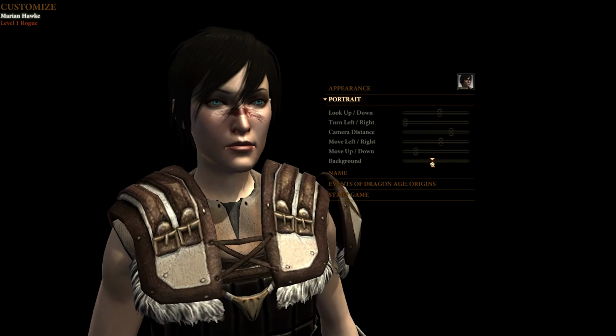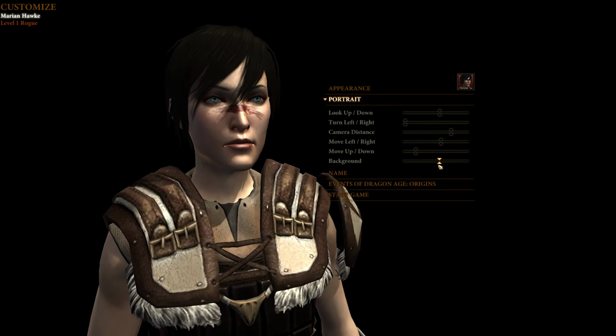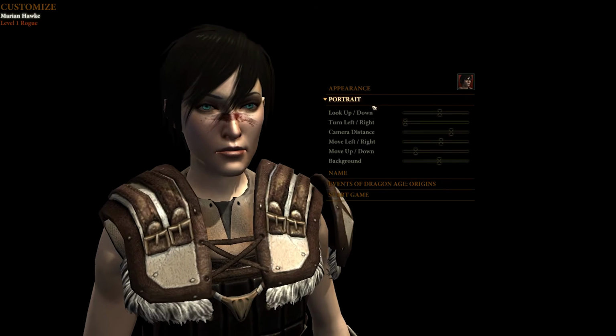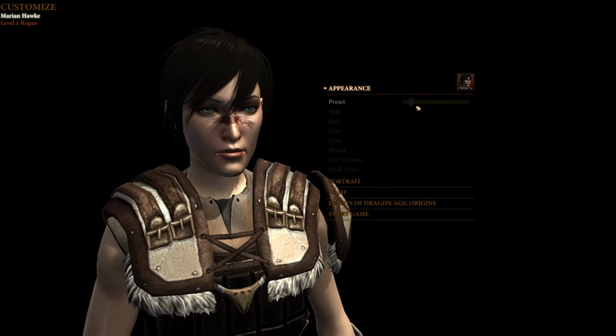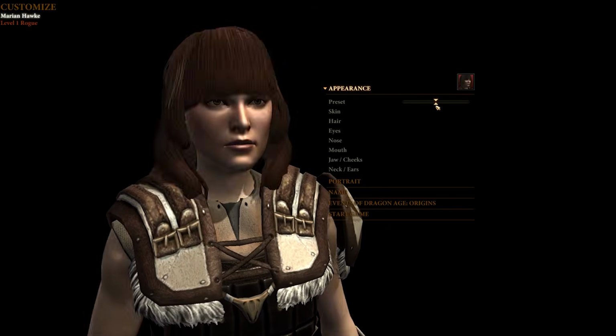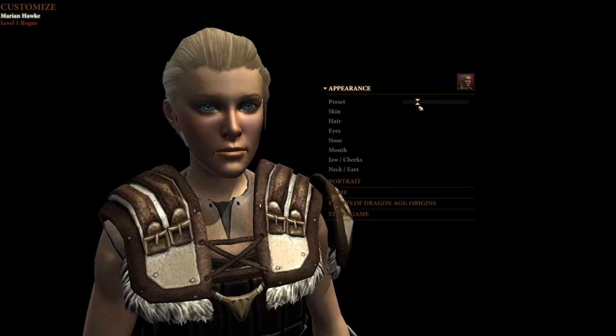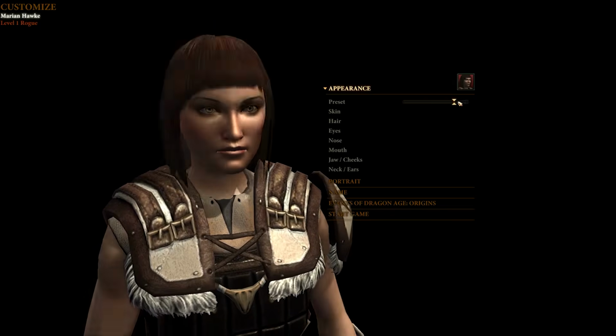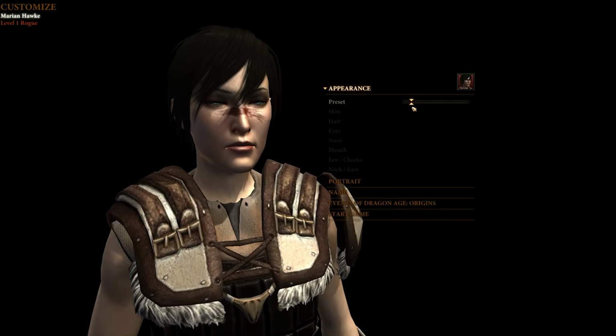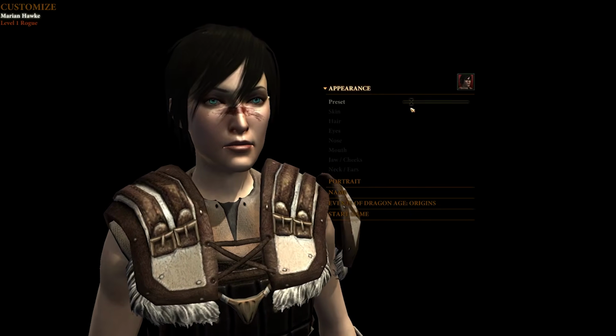To say this is restrictive would be an understatement. My question is, why can't I edit anything if I choose the default preset? I wanted to modify the hair, to pick a different style. Why can't I do that? There is no benefit in doing so, only a loss of player agency, so what's the point?